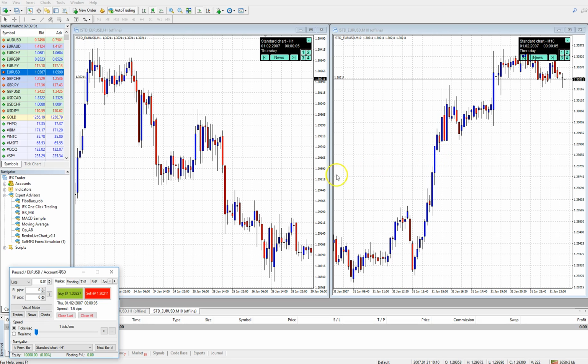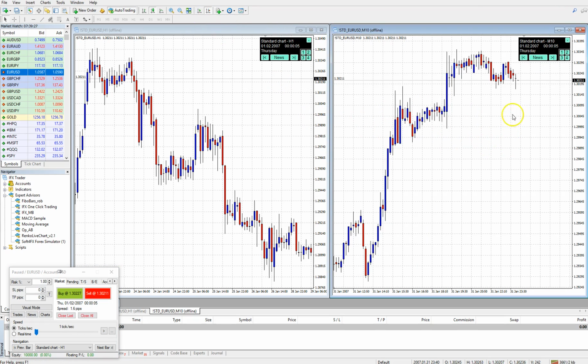Okay, so once our charts are up and running, we have some options down here relating to risk management. So we've got fixed lots, percentage risk or dollar risk. So if we go percentage risk, which defaults to 1%, we can then manually input where we would like our stop loss to be and our take profit levels. So for example, if I was to place a market order on the 10-minute chart and I was going to place a buy order.